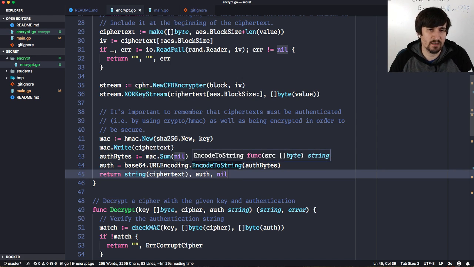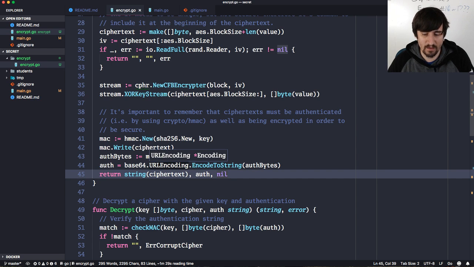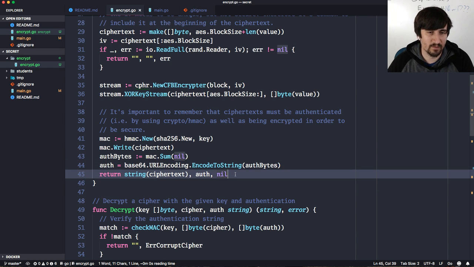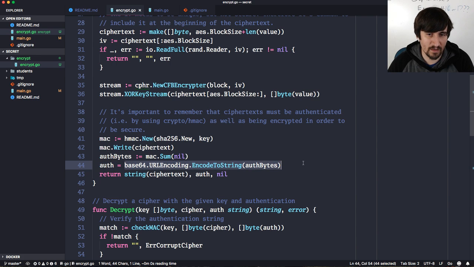Base64 encoding takes some arbitrary bytes and converts them into a valid string. Specifically, the URL encoding will convert it into a valid string that you can put in a URL. But it's not encrypting. You don't have to have a key or anything like that to take it and go back to the raw bytes. Anybody can do that. So that's definitely worth mentioning: this is not encrypting at all. This is just making it into a string that we can then convert back to a byte slice.